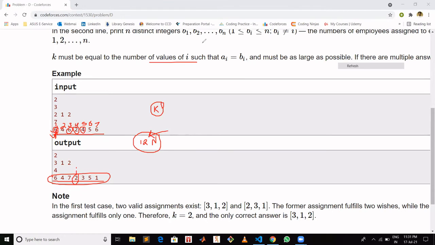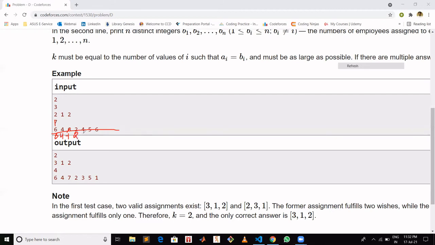So for this particular example, if I run it: for employee number one, currently 6 is not assigned, so we are going to assign 6. For employee number two, 4 is not assigned to anyone, so we are going to assign 4. For employee number three, 6 has already been assigned, so for now we will mark it as -1 just to indicate that we need to assign him later. For the next person, employee number 2 has not been assigned, so we are going to assign 2.